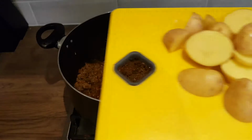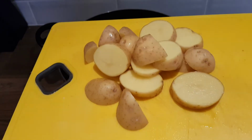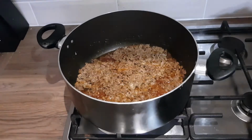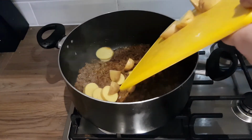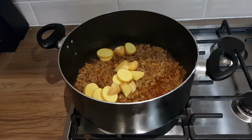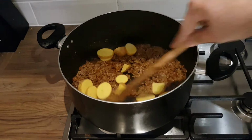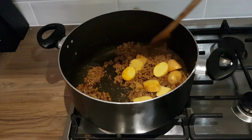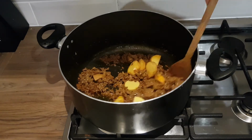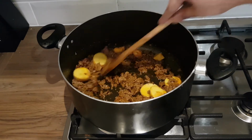Now, I have some baby white potatoes right here, which I've cut. Now, traditionally they skin the potatoes before they put them in. I really don't care. I think it tastes better this way. But in they go. Now, you want thick cut potatoes. I used to make the mistake of cutting them too thin. That's not good. You want them to get really soft in there. You want them to get really well embedded without overwhelming the taste of the meat itself, which is what happens if you have too many small slices of potato. So just embed the potatoes in there like this.